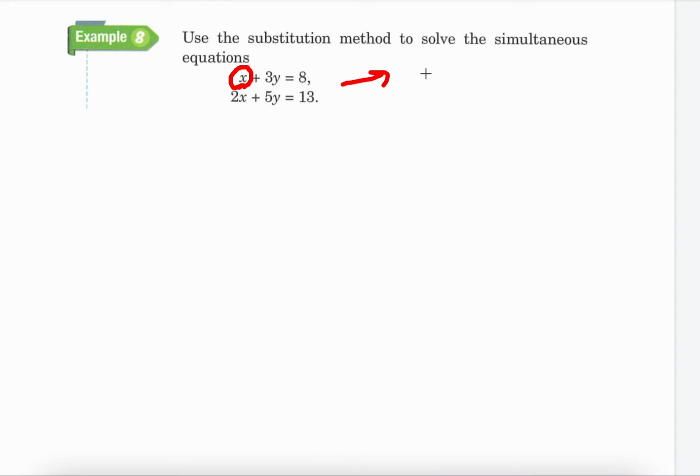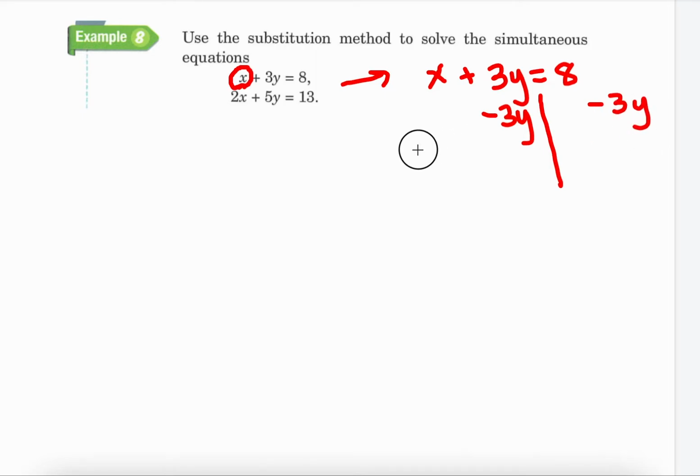So we're going to go ahead and isolate that x, meaning we're going to separate x from the rest of the terms in that equation. So instead of x plus 3y equals 8, I'm going to get x by itself. I can do that by subtracting 3y on both sides. Now be careful here, because even though 3y and negative 3y are like terms and they cancel each other out, leaving x on the left-hand side, this 8 and this minus 3y are not like terms, so we cannot combine them. We're just going to copy them back down and make sure that they are separate from each other, because one's a constant and one has a coefficient attached to a variable. So here we have isolated x.